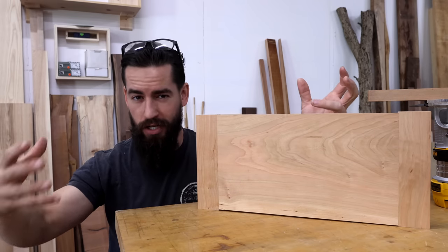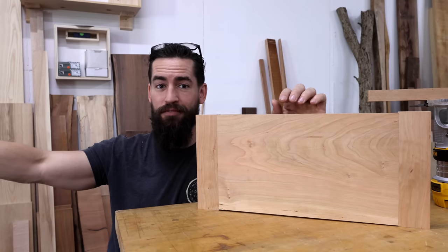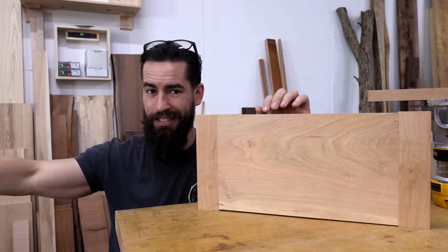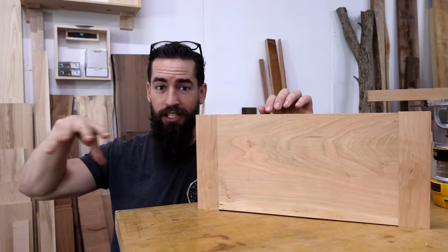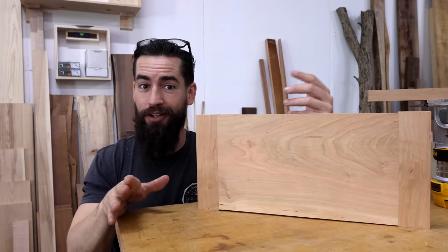Which brings me to another inevitable question. I'm routing freehand right next to a table I'm finishing. Yes, the last coat of finish I put on was last night. That finish is currently dry. I am waiting until after I'm done with this to put on today's coat.